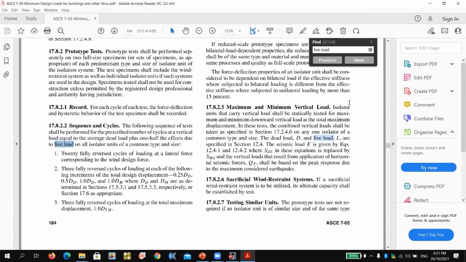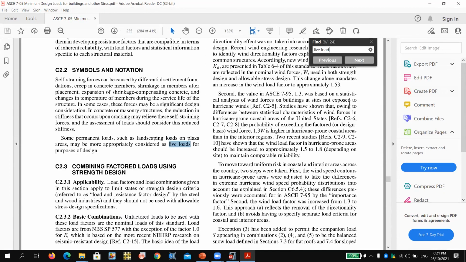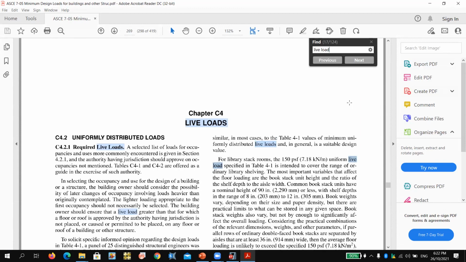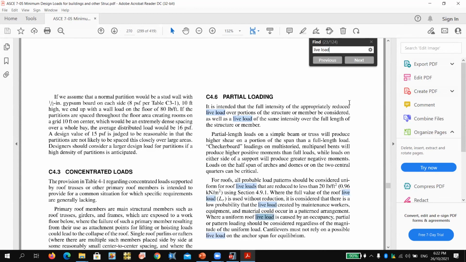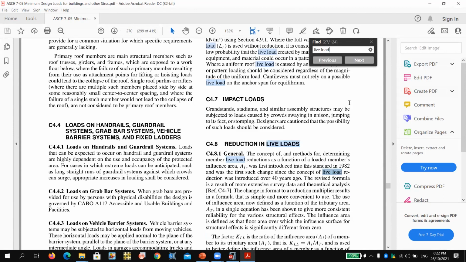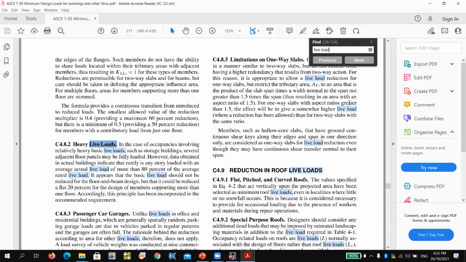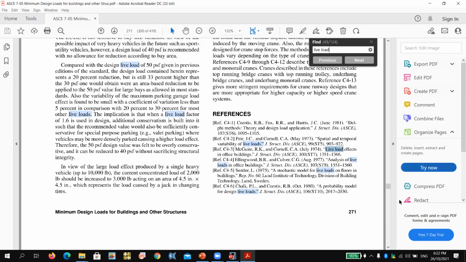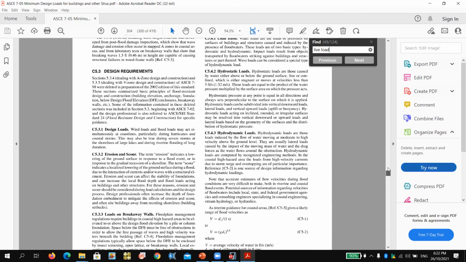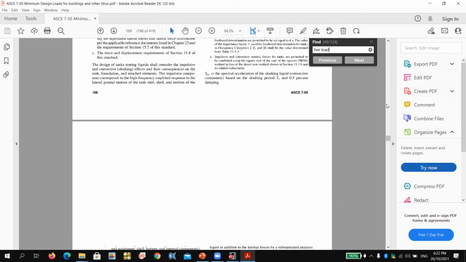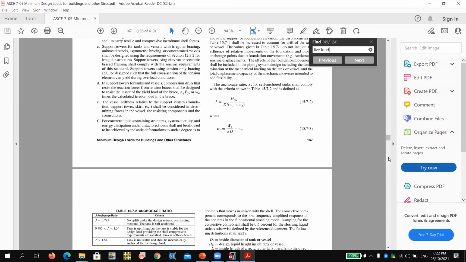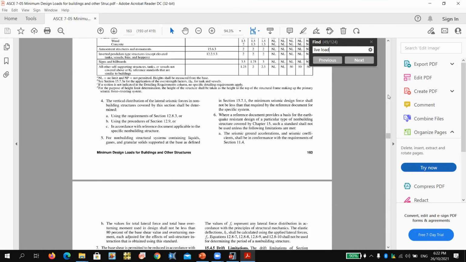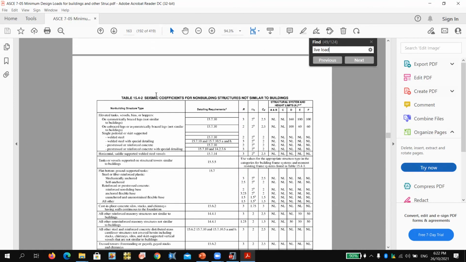Live load. There should be a big table specifying the load. The table. Okay, here's the table.